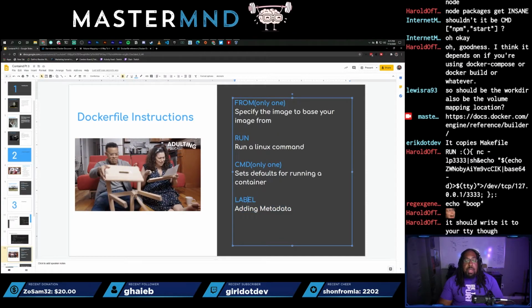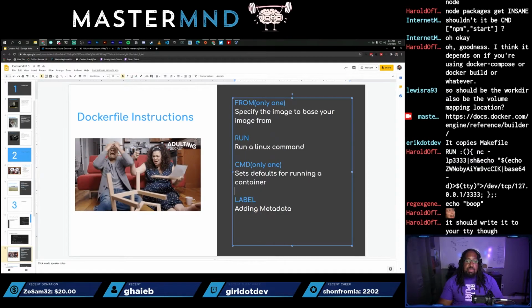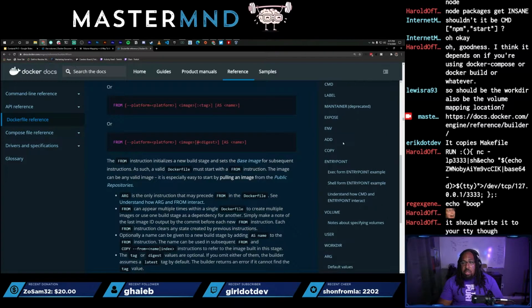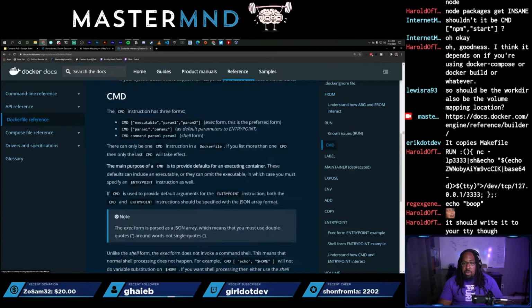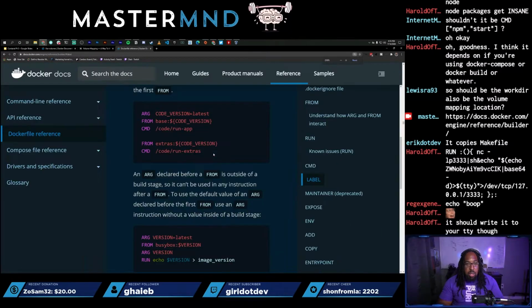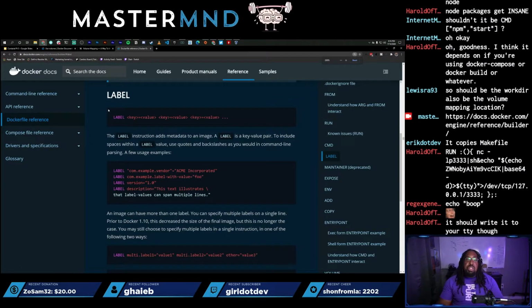For organizing things as well. I don't use labels often, to be 100% honest, but we'll add a label, and I'll show you what it looks like. These things work like JSON, it's just keys and values, a key-value store. So you can label whatever you want: version 1.0, description, this illustrates text.